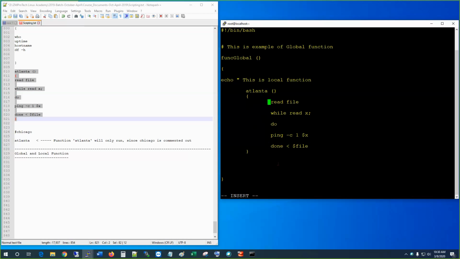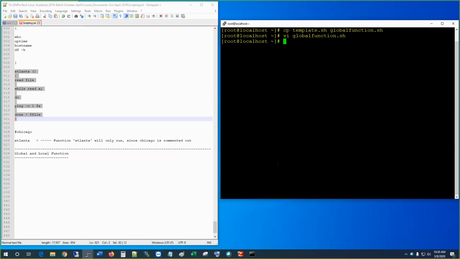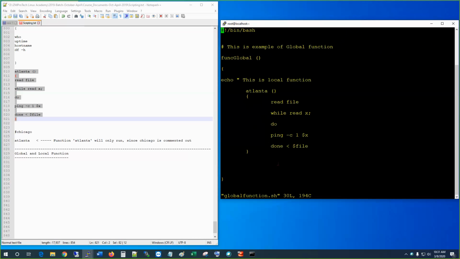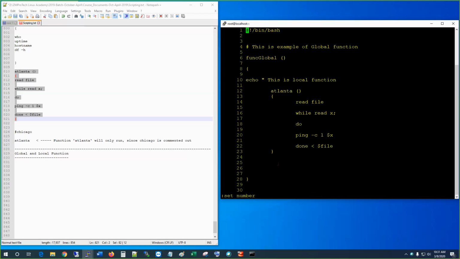Okay, so let me run this. Unexpected end of file, line 31.